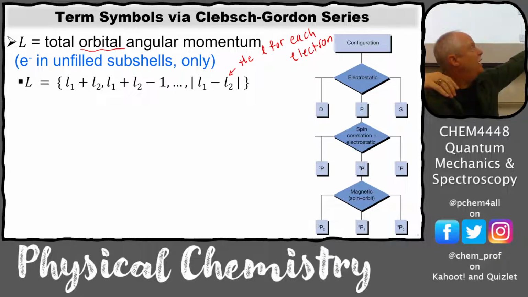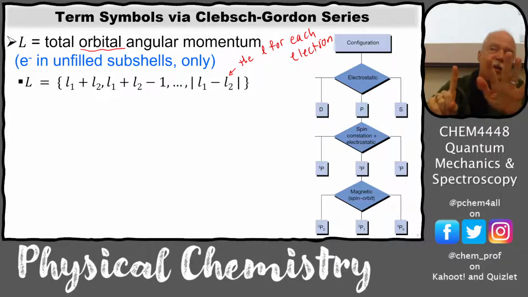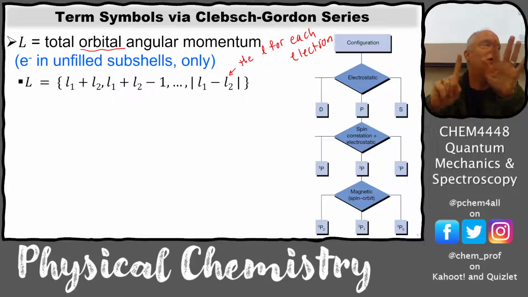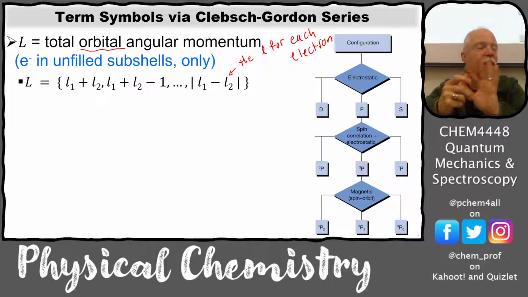The worst one that I could think of would be the chromium one, because it pulls an electron from 4s, and so we have 4s1, that's an unpaired electron, and then a 3d5. So we have 6 unpaired electrons, and you would do it pairwise. You would do the first 2, create a set of capital L's, then add the third, and create a set of L's, then add the 4th, the 5th, the 6th, and it would just be a nested problem that would take pages and pages.